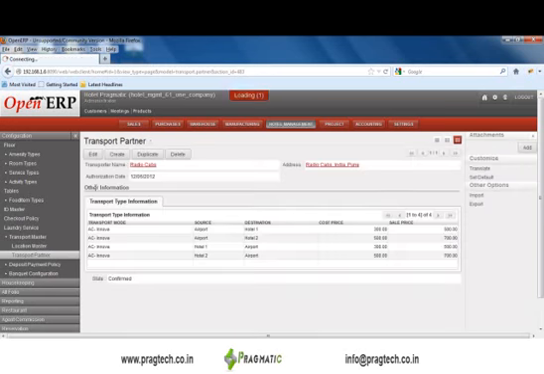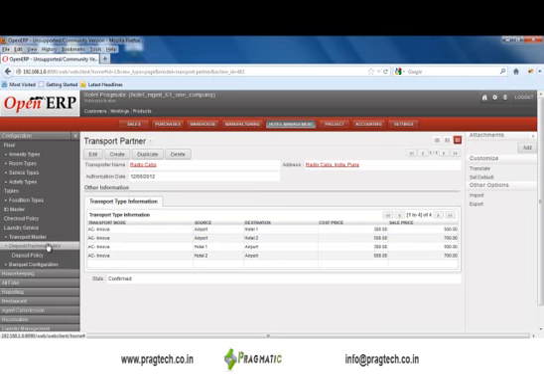For example, we have created Radio Cab as one of our transport partners who charges, say, 300 rupees for an AC Innova, and the source and destination is from the airport to Hotel 1. In this way, the user can configure different prices for a particular transport provider.